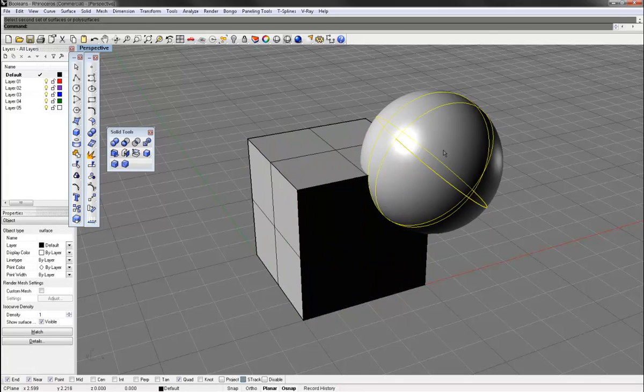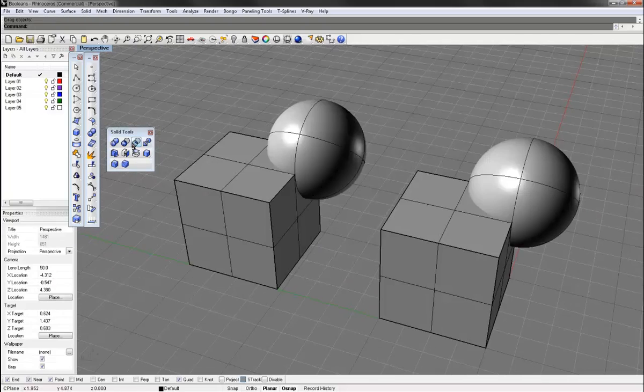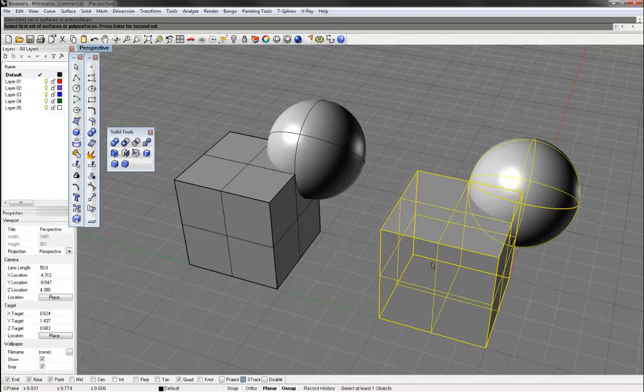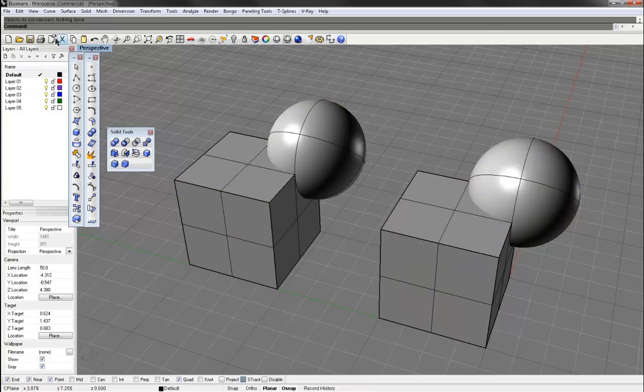So I've got my two objects here. I'm going to zoom out a little bit. I'm going to make another set and run the intersect command. If I were to just select this and hit enter, it's not going to do anything because I need to create an effector. So I could select the second set over here, but they're not intersecting, so it's going to say objects don't intersect. Nothing's been done.